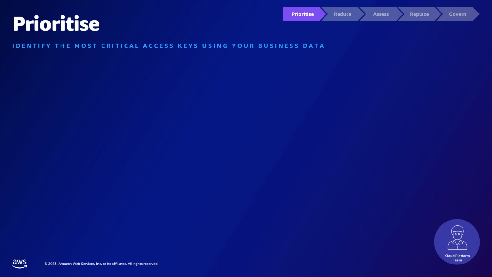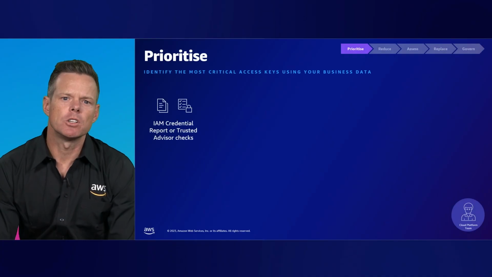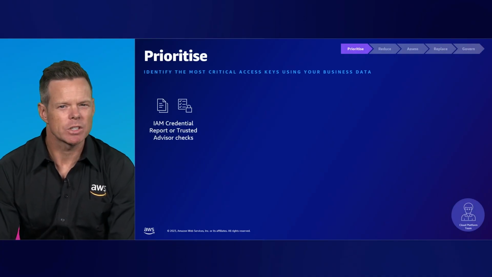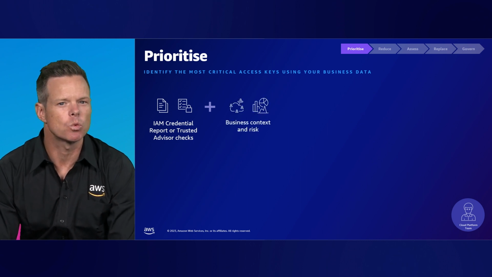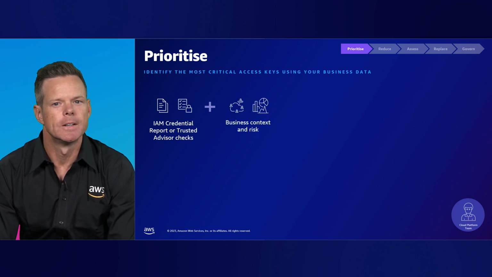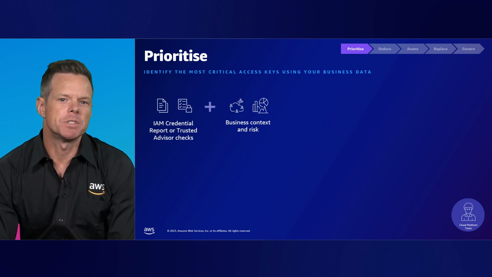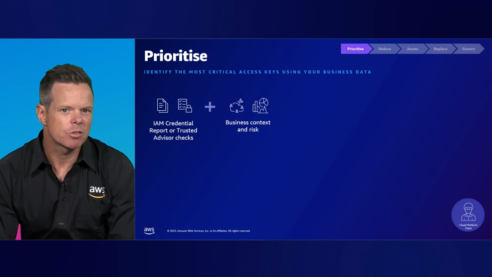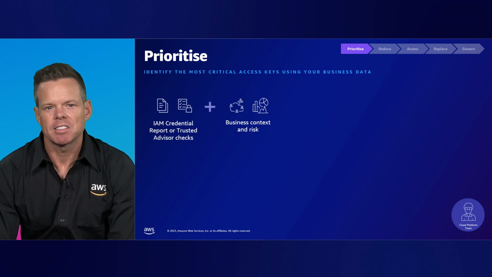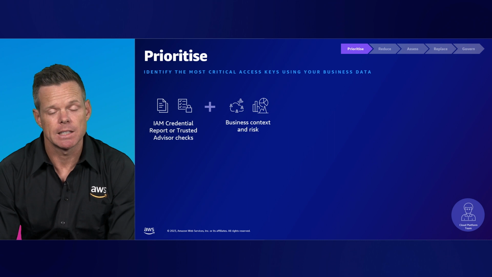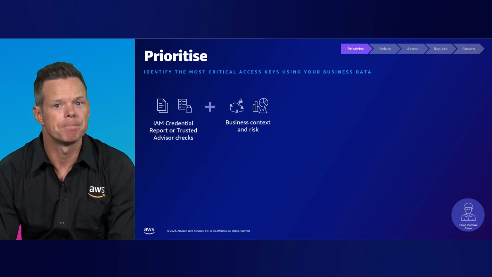So the first step is to prioritize. This is important because if we have a large number of keys, it allows us to focus on addressing those that carry the most risk or have the biggest impact first. One way we can do this is by taking the information that we have on keys and enriching it with business data to give the keys more context as to where or how they're being used. So let's say we're a cloud platform team and we've received a Trusted Advisor report for our AWS organization that shows we have roughly 600 access keys that haven't been rotated in the recommended 90-day time frame.